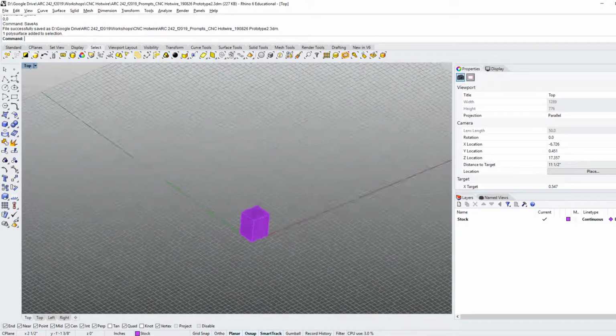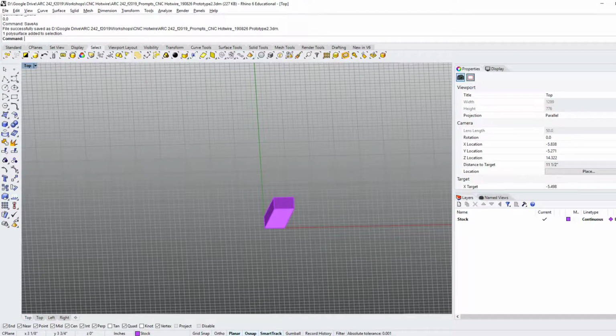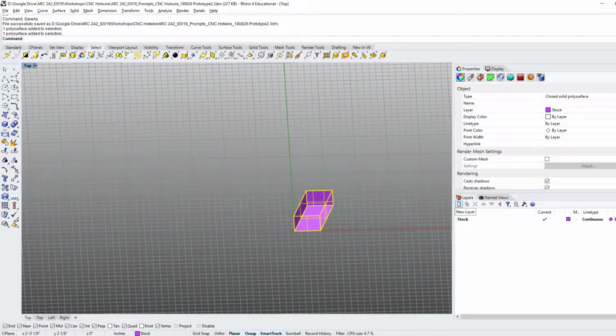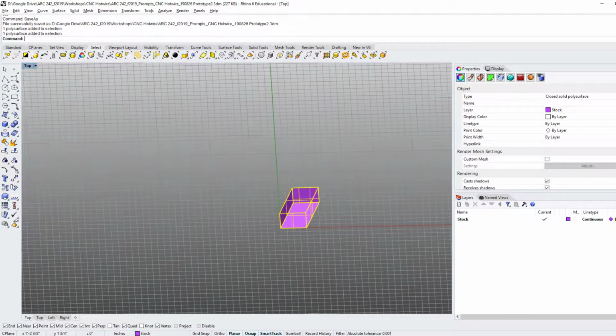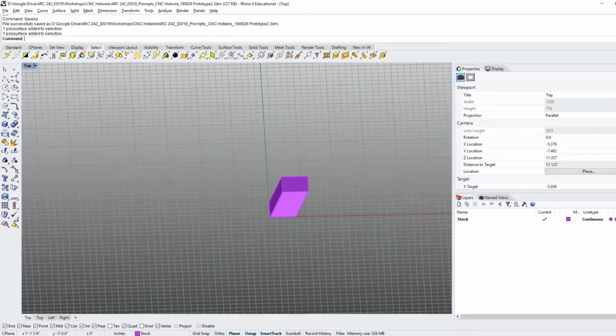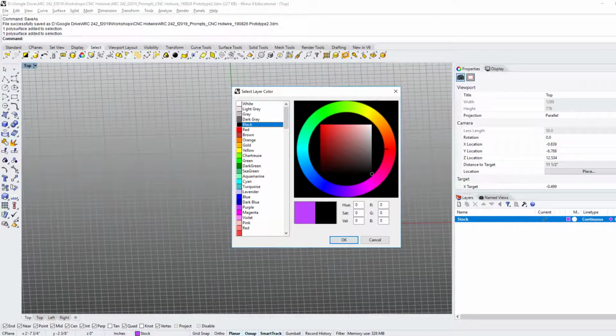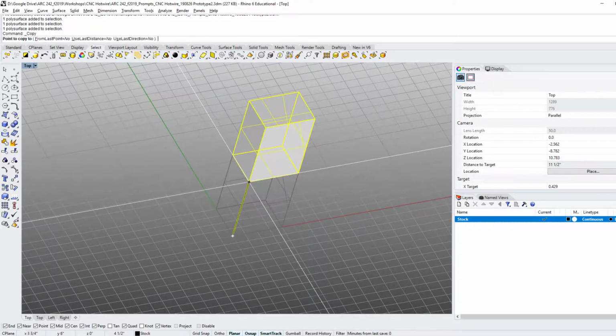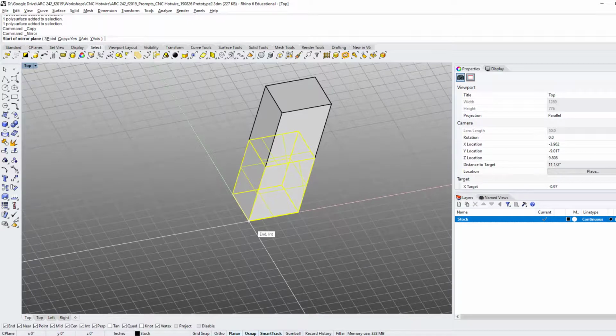Okay, so what we want to do now is explore a couple of different ways to populate a three-dimensional form using this polyhedron. So what I'm going to do is just demonstrate a couple of quick ways that you can play with this polyhedron and make more complex configurations. And I'll just quickly change my layer. Okay. So the first way that you can operate with this polyhedron is simply by copying it and by mirroring it.